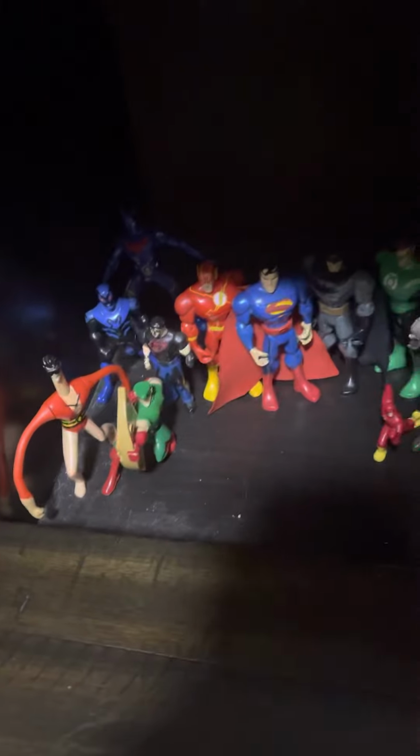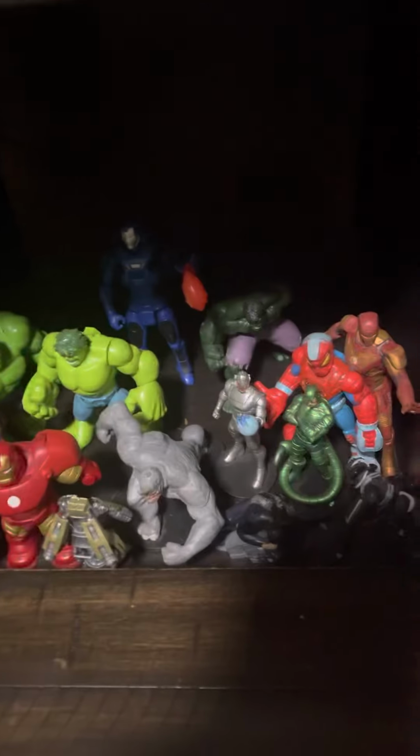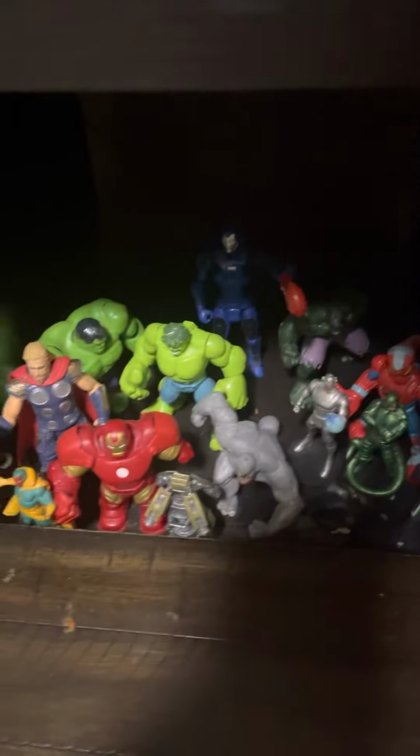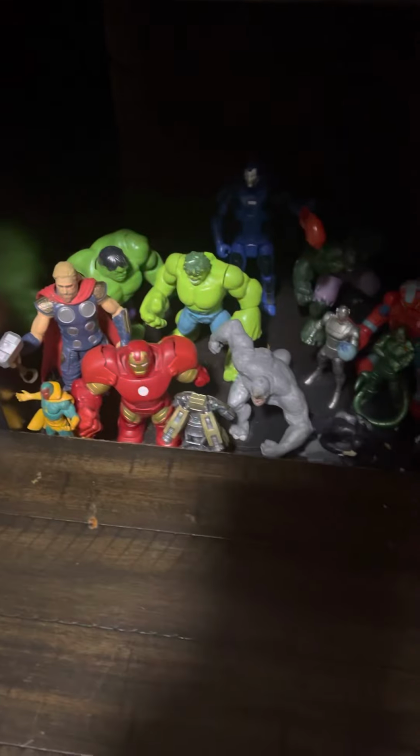The DC shelf got crowded last time you saw it. They were all stuffed into one pile, and I did not like it. Here are all the Marvel comic figures and live action figures that did not make it in the main shelf, but I just put them here as extras.